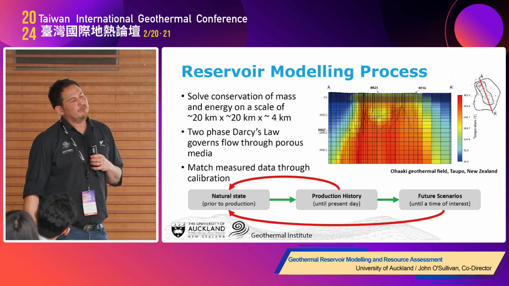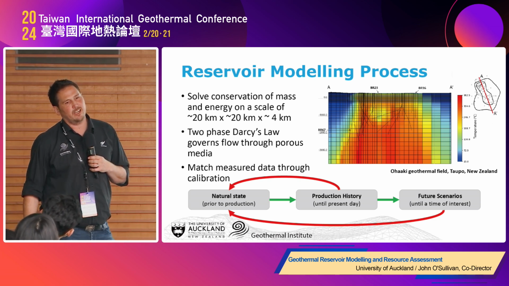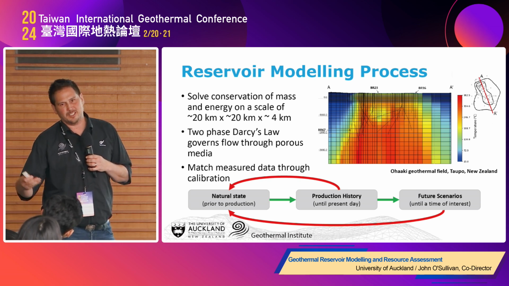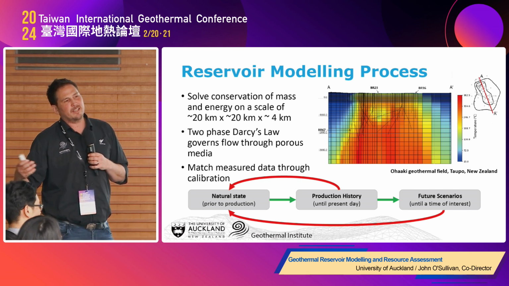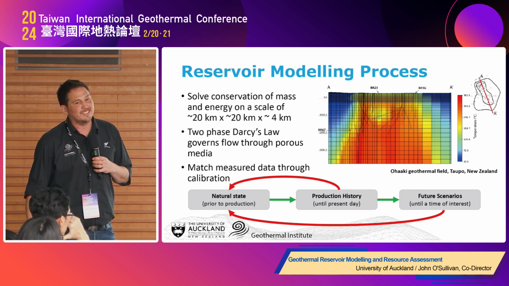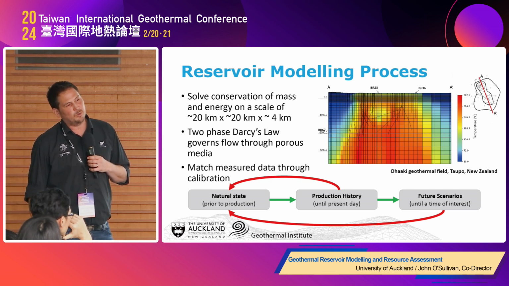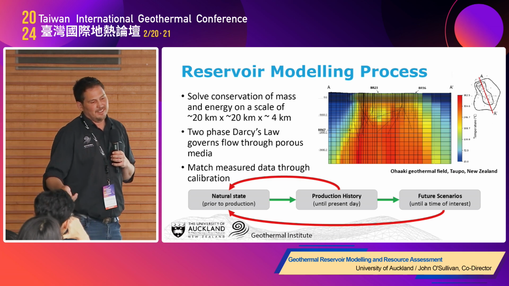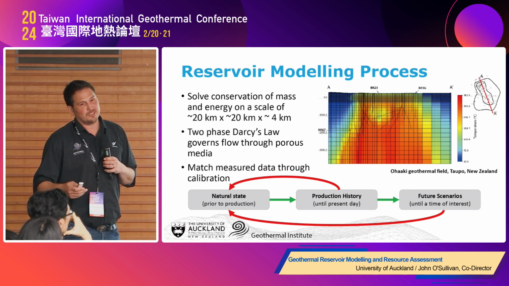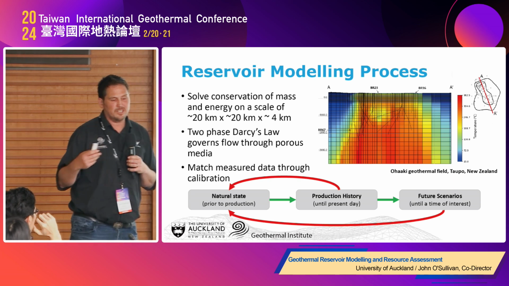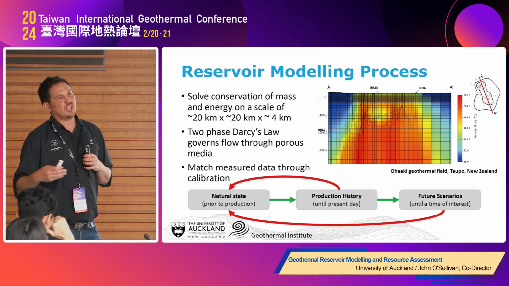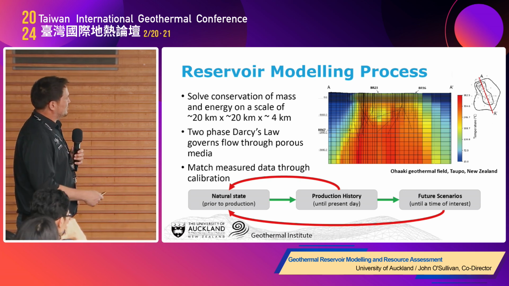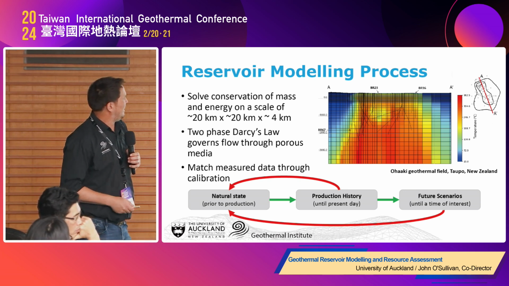But it can be even, we have examples like Rotorua in New Zealand, where the indigenous people of New Zealand, the Māori people, have been using that resource for many, many years prior to industrial extraction. In fact, there isn't any electricity production from Rotorua. So there are different ways that people can change a reservoir before making electricity. So the natural state is before any of that happens.